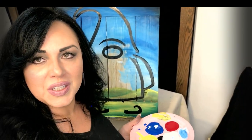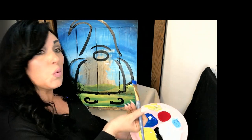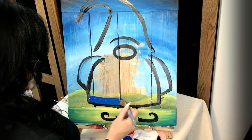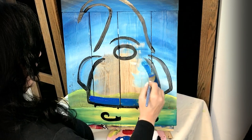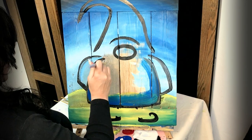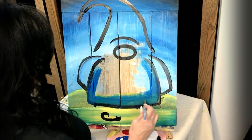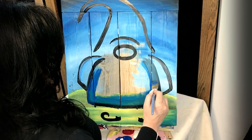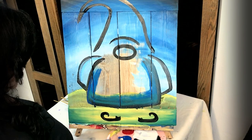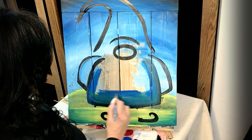So now we're gonna fill the tunic in with the blue. So I'm using the wide brush again, and I'm just scooping up a whole bunch of blue. And I'm gonna start out at the bottom. I'm just gonna go straight across. I'm going to bring that up and around. Kind of going over that black line that we put in there. So the black line is going to hopefully show through just for some shadowing on there. And taper off into the blue.